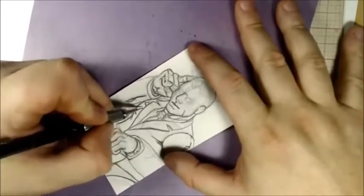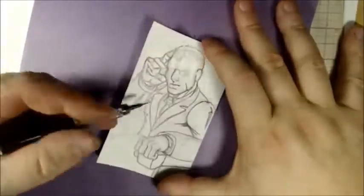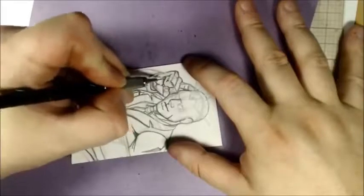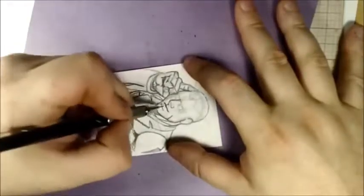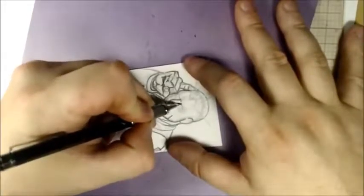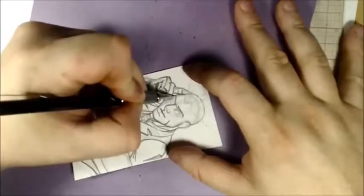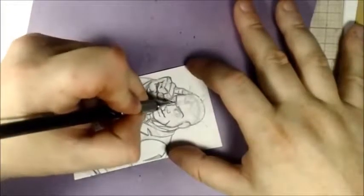I'll put a pocket over here on this side - it varies depending on the artist that does it - just put it in like that so we won't have to mess with it. Kind of put in that ridge for the hand, a little shadow under the thumb there. Okay, here we go with the classic - what I call Vulcan - eyebrows for Professor X, because they are just almost a check mark type of thing.